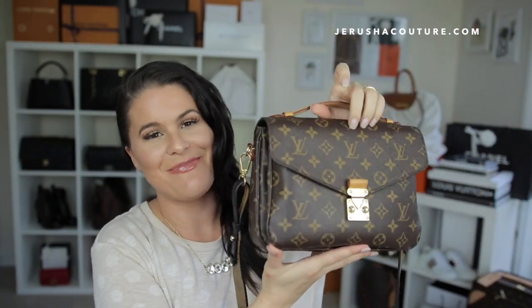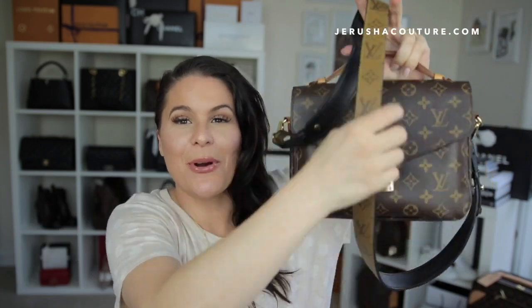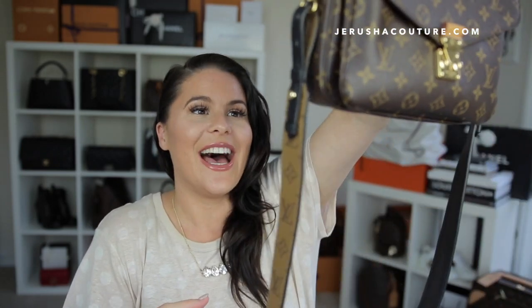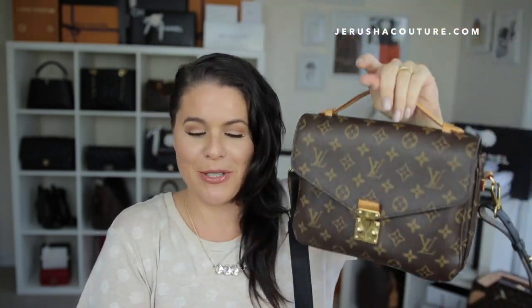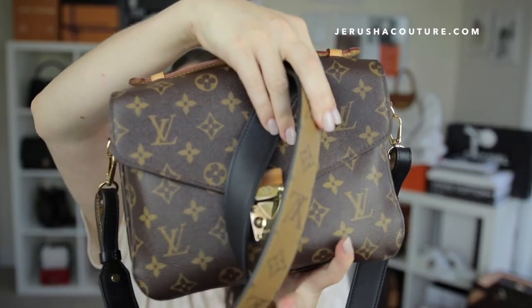So the next item is not this bag, even though it's amazing. But in my most used handbag video, my last one, I said that this bag was definitely the most used for 2017, and mainly with this strap. And I didn't have the strap out to show you. So I'm using it at the moment, so I wanted to rave about the strap on this current favorite. So let's put this guy back in here.